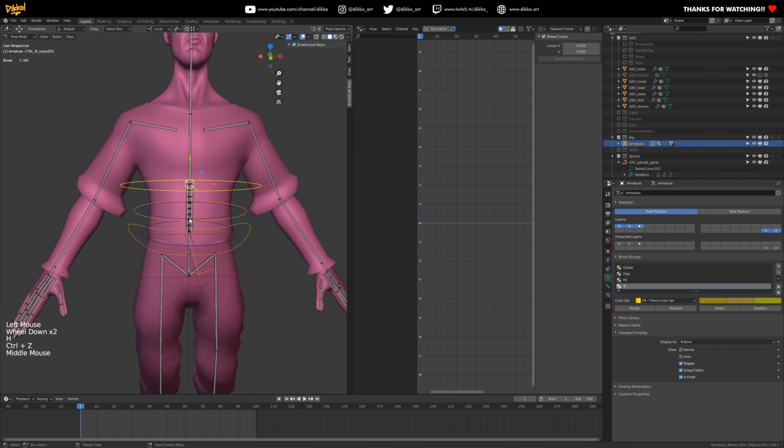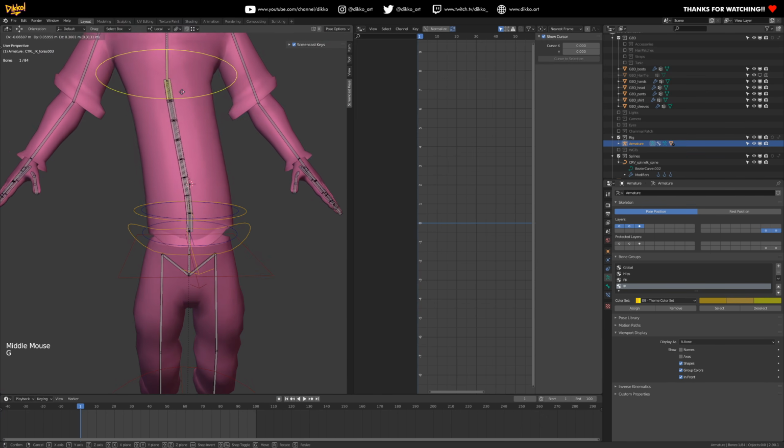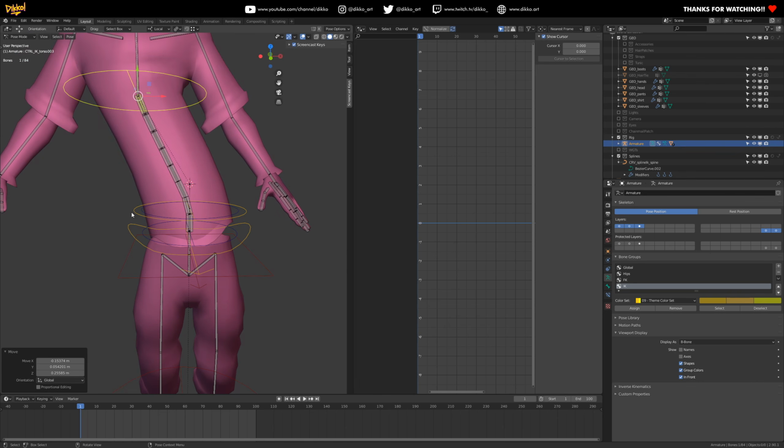The second problem we have at this point is if I move the spine up and down, it's not moving this midsection in it as well along for the ride. So it's not like sort of moving in between the hips and the chest here. So I want to fix that, just like we did with the bendy bones. And that's a pretty simple fix.